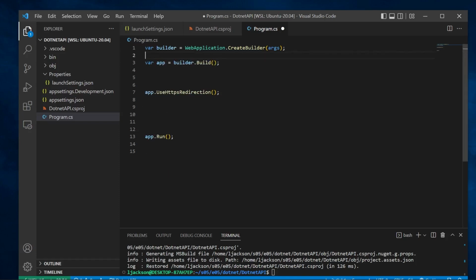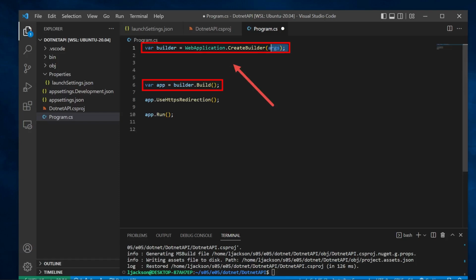So it should leave you with 4 lines, fairly minimal, but it's the bare minimum that you will need to run an application. From the top down, basically what's happening here is we are constructing an application using this CreateBuilder method. And that gives us this builder object. Then we are actually going to do some stuff in between these two lines. And this final step is just finalizing the build of our app. And we end up with this app object that we continue to use throughout the rest of this file.